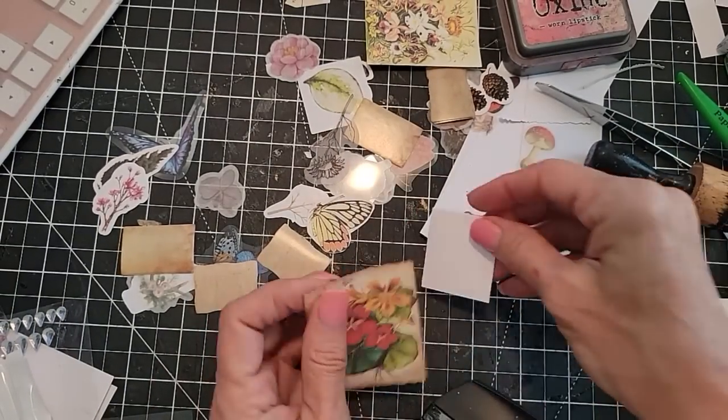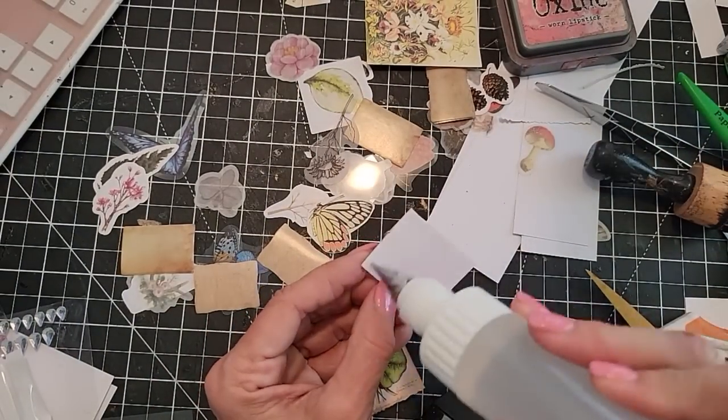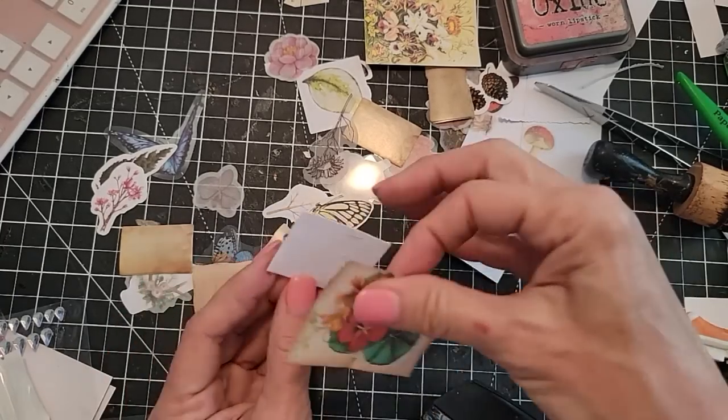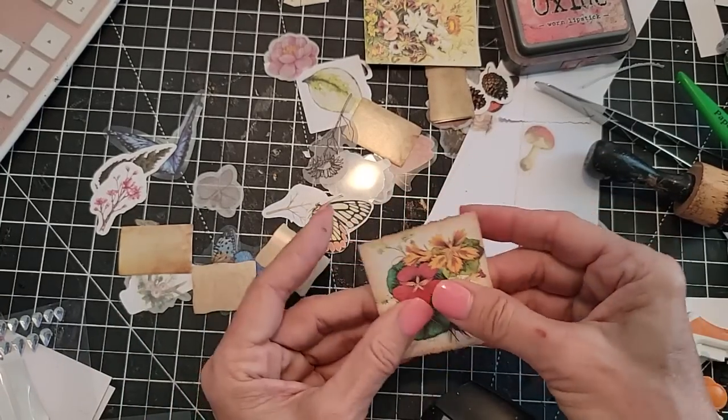Okay, so we have this. We're going to glue that on the back. Somebody asked about the hidden paper clips. We can do that again, too. That will come up in a future junk journal craft chat. And there, just kind of center that.